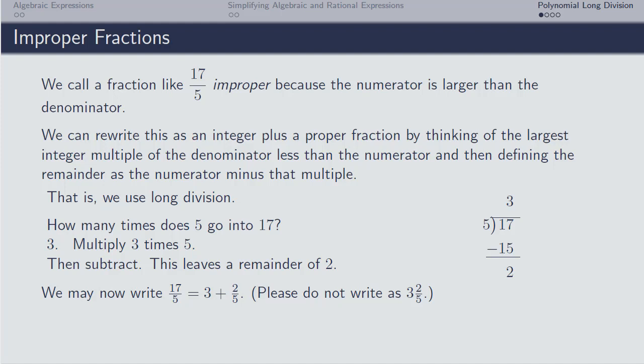That 3 and then 2/5, that's kind of an ambiguous notation, right? If I see that, I really think that's 6/5, right? 3 times 2 is 6. That's not what you mean when you write that. It can mean both 3 plus 2/5 and also 3 times 2/5. And so we need to make sure that we are not ambiguous. All right, so leave it as the plus.